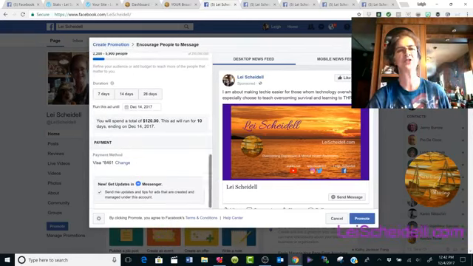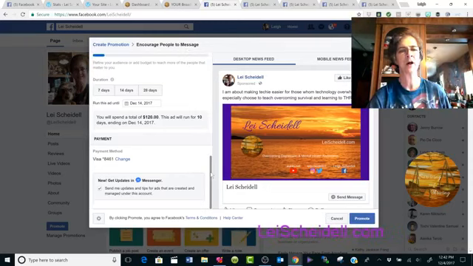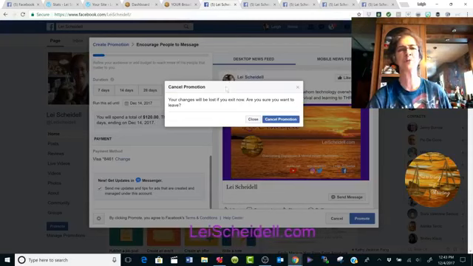is actually scheduled and planned as your budget based on what you've selected. So be sure to take a careful look at this to make sure you know what you've set yourself up for. This is a financial commitment that if you don't turn it off, Facebook is going to charge you for this. So be very careful when you're setting these up is my only point on that. And then we're going to go ahead and cancel this one. This is just to get more people to message you on this particular one also.